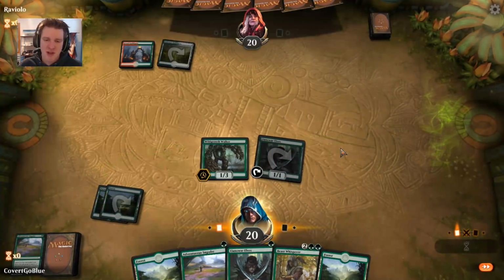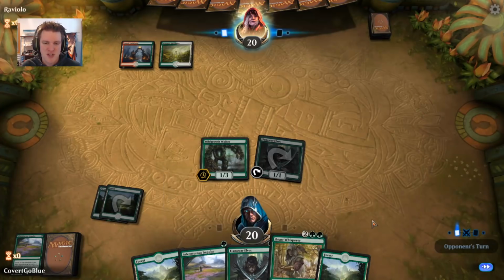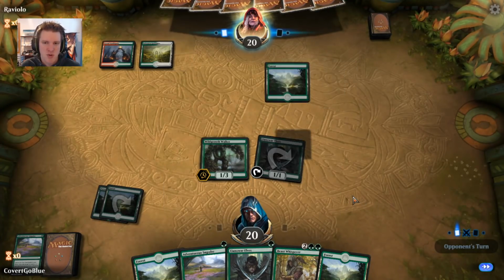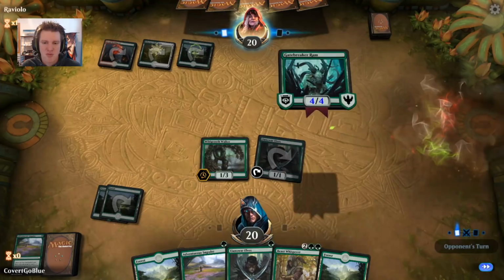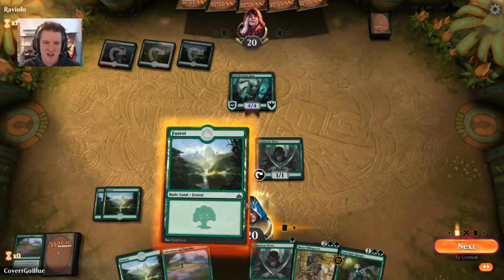Staying ahead of the Gates Ablaze will require that we explore next turn, which means we're probably untapping and trying to Adventurous Impulse for a Jadelight Ranger or a Branch Walker. Here's the Ram. We're going to have to also get bigger than the Ram. There is a Jadelight Ranger. Lucky me.